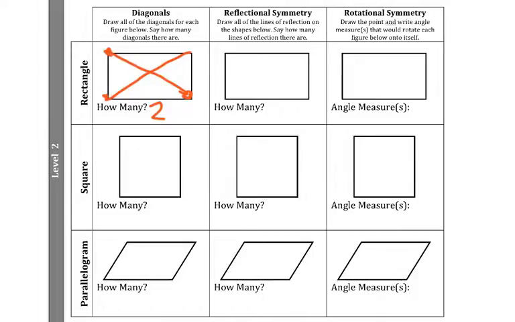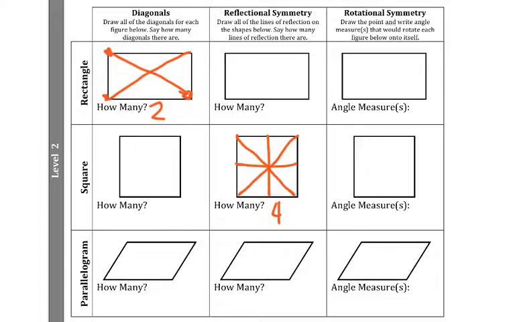Now, reflective symmetry. Let's do this square this time. Now, that's our folding lines. Where can you fold this square and have it land on itself? Well, if I remember right, we could fold it here. We could fold it here. We could fold it here. And we could fold it here. So I think I counted 4 places that I could fold that square and have it land on itself.